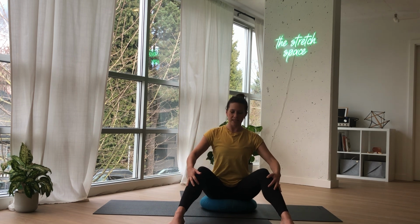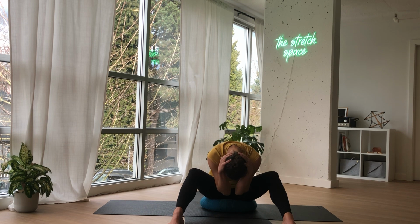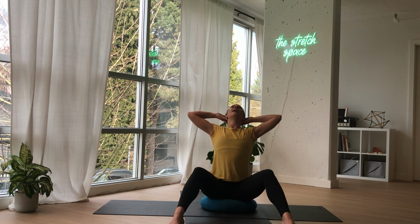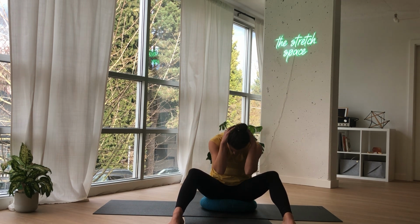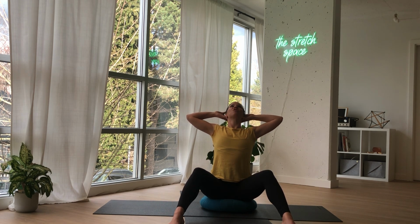And continuing into a bit of a spinal warm-up. So I like to do this with my feet planted on the floor, knees bent, trying to stay soft and relaxed in the hip flexors, bringing the hands behind the head, widening the elbows out to the side. Take a deep breath in as you lift up, shining your heart to the ceiling, and exhale, rounding forward, bring those elbows towards each other. And inhale to extend. And exhale to curl. Waking up the spine, opening the chest.